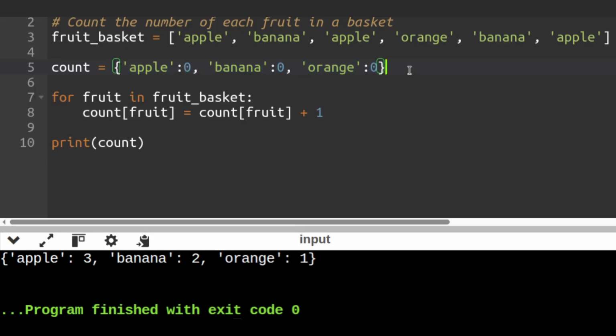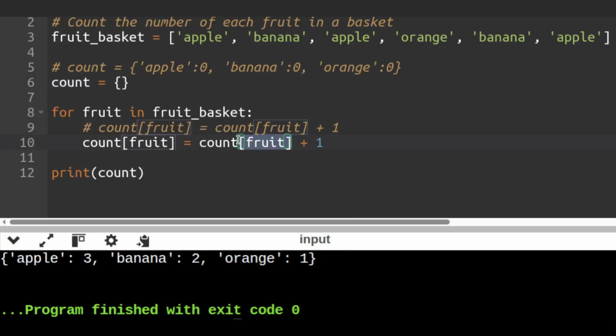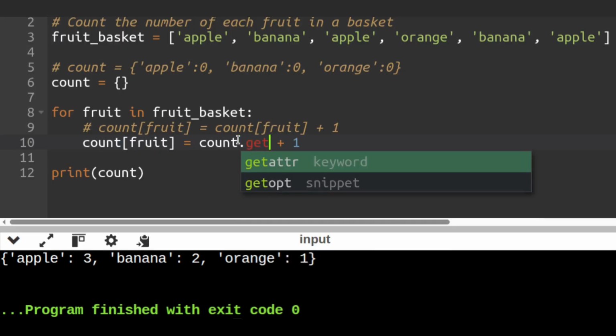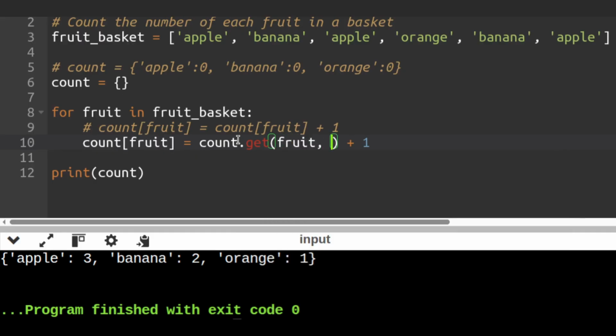So there is another dynamic way to solve this. Let us say we have count as an empty dict, and here I am going to say count dot get fruit, and if I don't find the key fruit there, for example I didn't find apple in count, then just add apple and set its count to 0, then increase its value by 1, right?